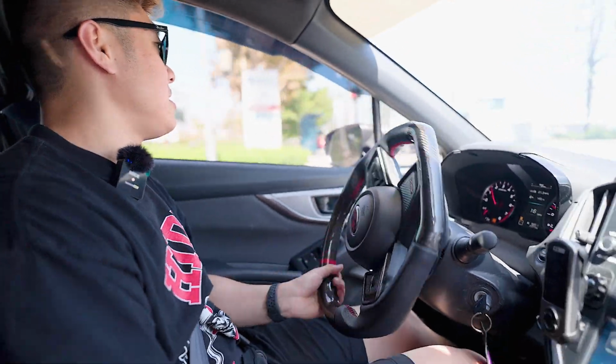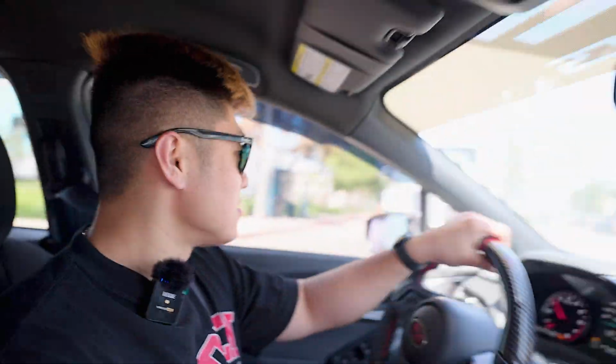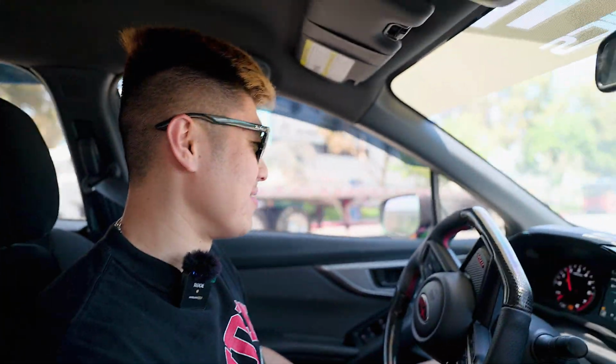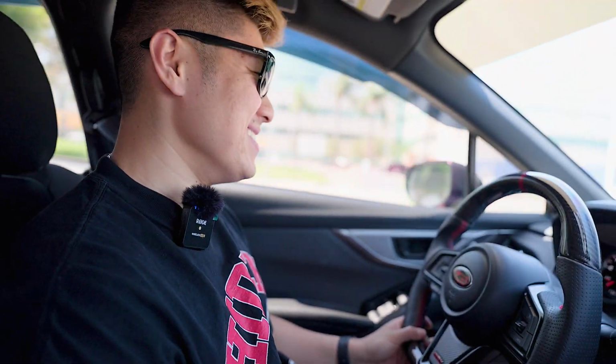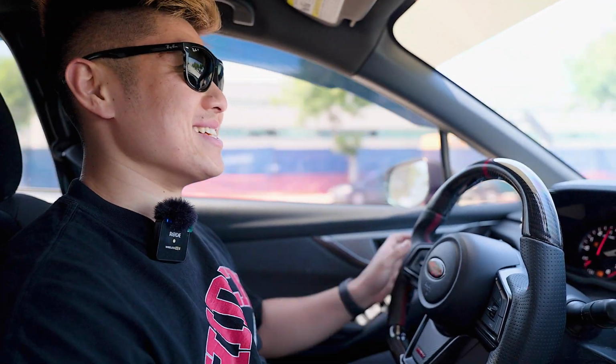Alright guys, we just put on the exhaust. Oh my goodness. I haven't driven this in a long time. This is what the cabin noise sounds like right now. I don't know if you can hear, but... Yo, it never gets old driving this thing. It's so fast. I feel like it's a little bit louder with two mufflers. I'm gonna drop Jerry off and get you guys some outside clips.